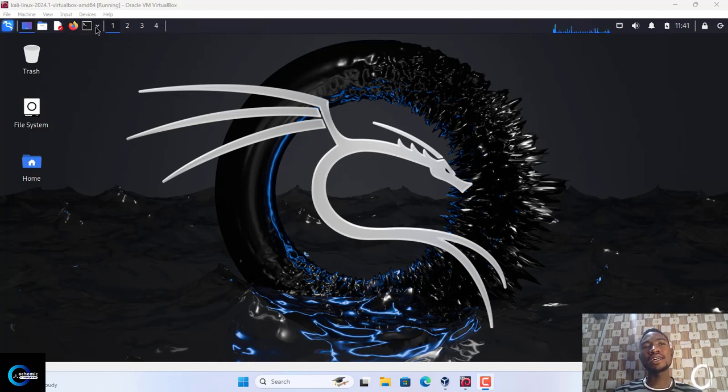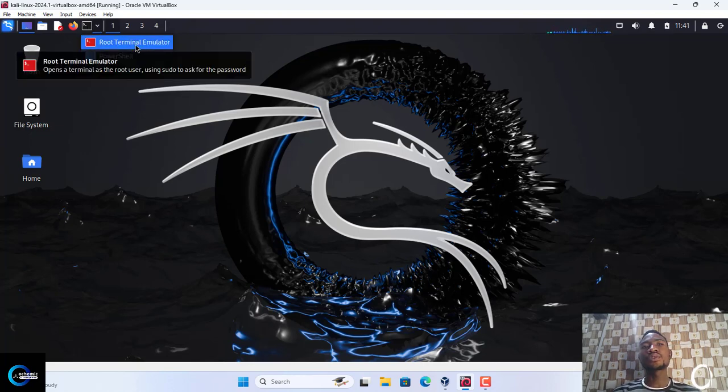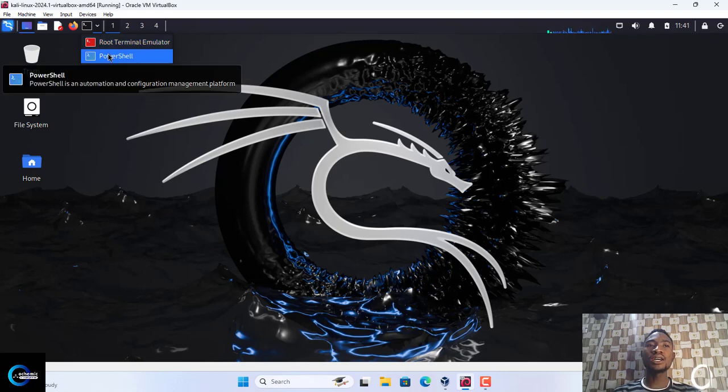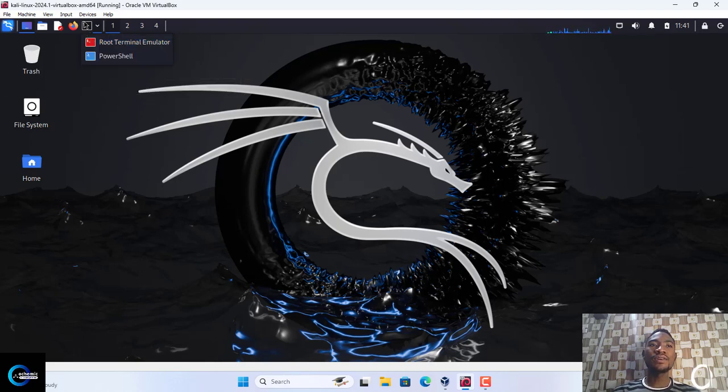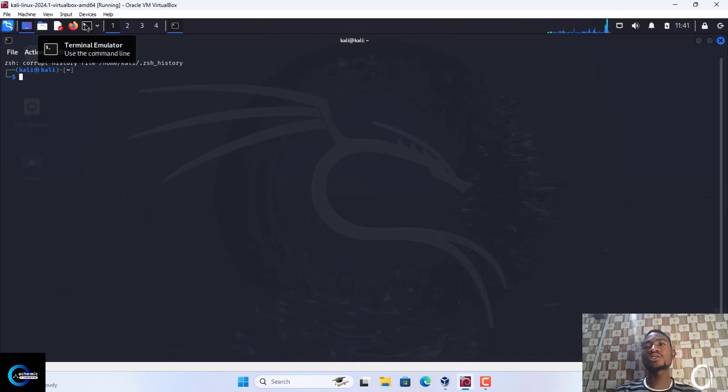Now we will be interacting with the Kali Linux operating system from the command line interface. We have two different types of command line interface on Kali Linux. We have the root terminal emulator, we have also the PowerShell, and we have the terminal emulator, which is the command line. Any one you use is good. Especially the root terminal is just to interact with the operating system as the administrator.